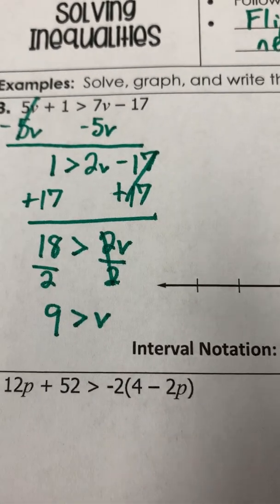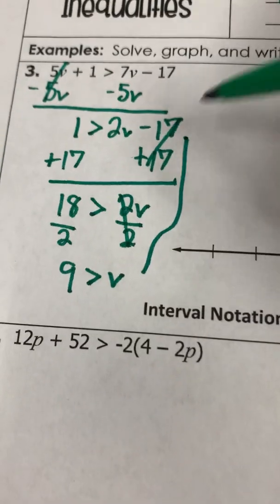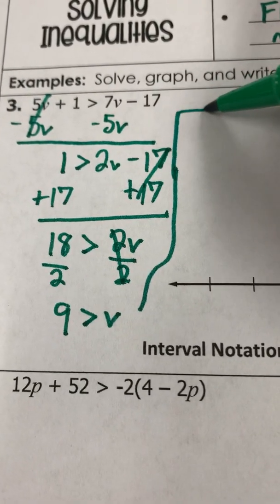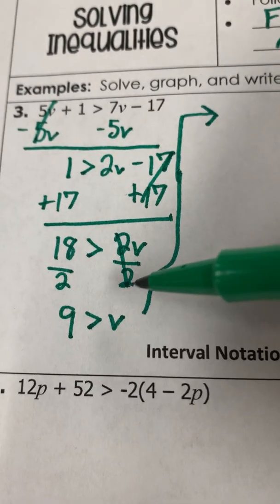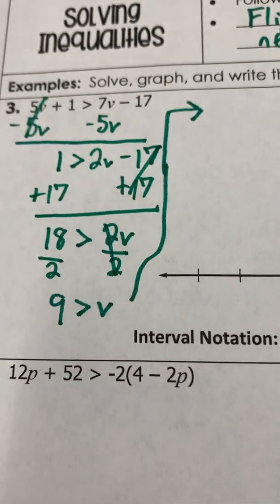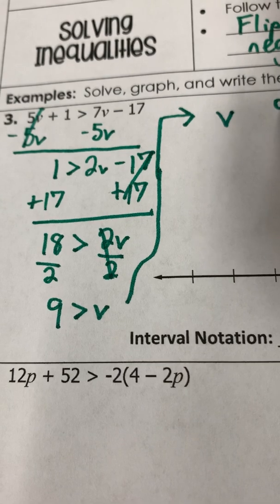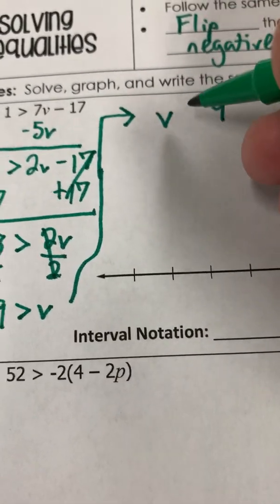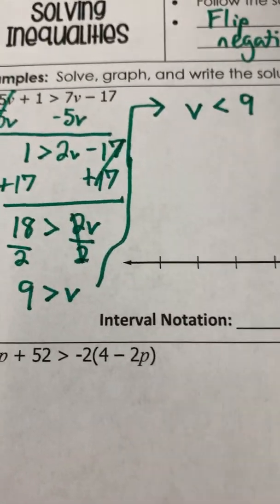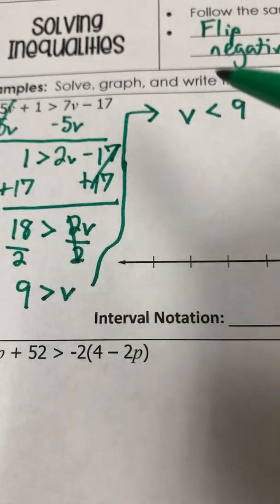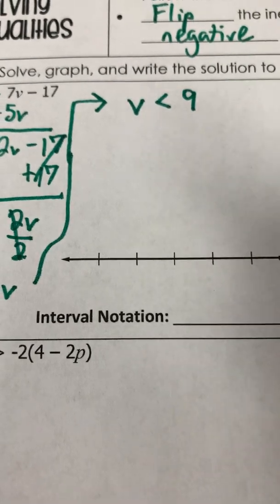Now, before we shade, if you remember with number 1 and 2, the variable was always on the left side. Now, equations, you don't have to do that. But inequalities, it's going to make it a lot simpler. If your variable's on the right side, you're literally going to pick that up and flip it over. So we're going to pick that up and flip it. 9 and v switch places. The sign's going to flip. So instead of now reading 9 is greater than v, this is now read v is less than 9. Same thing, but this is going to be a little bit easier to shade.